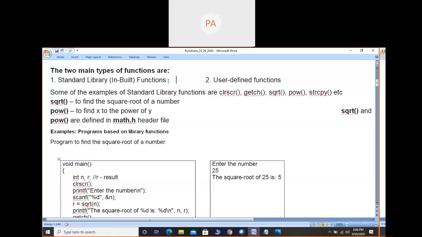Similarly, standard library functions are functions which are already predefined in the compiler, in the Turbo C software or wherever. These functions have some functionality, and we have to use them for the particular purpose they are defined for. We will not change any functionality of these functions. So the properties of keywords hold good for standard library functions also. One difference is that when we use keywords, we need not add any header file, but when we use standard library functions, we have to add header files.